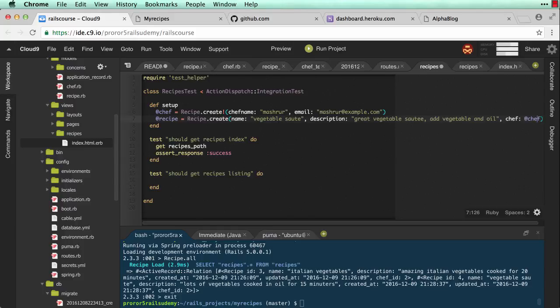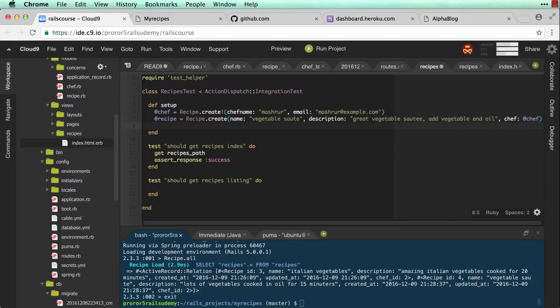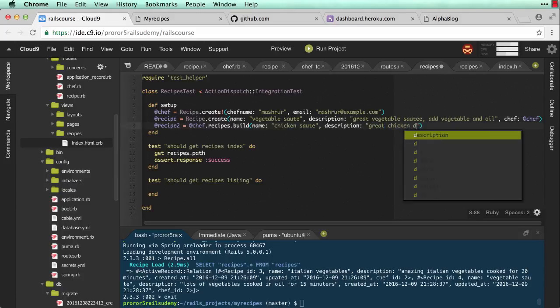Now there's a different way of doing this, and I'll show you how to do that in this line. @recipe2 equals, let's do it this way, @chef.recipes.build, and then name will be chicken saute within quotes, description will be great chicken dish.